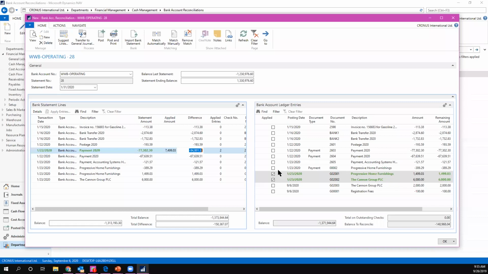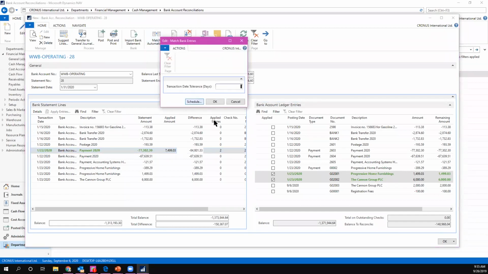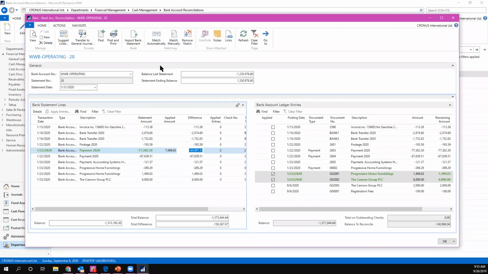So you can use these tools to either manually or automatically match all the lines that you can. I'm going to remove the match and so on. Hopefully this is very clear. It's not difficult to understand that we are just reconciling two windows, and that's why NAB helped us do so. And look, I still have a total difference of 142. I will need to review why.